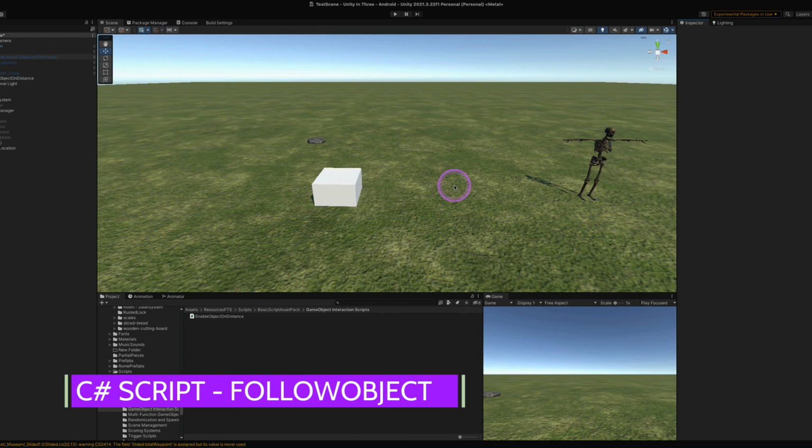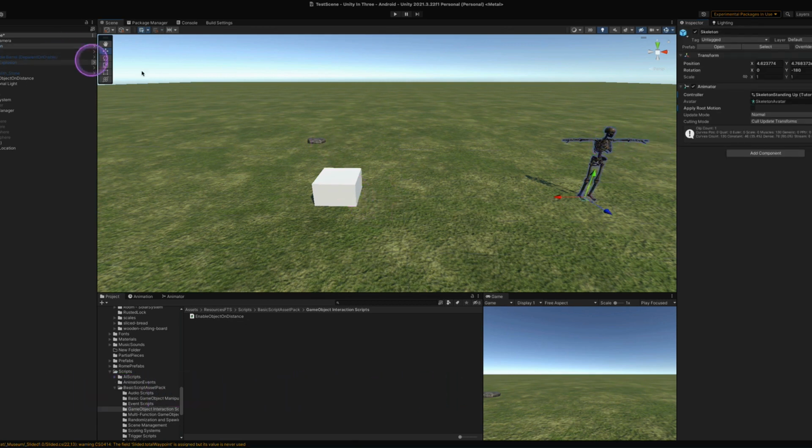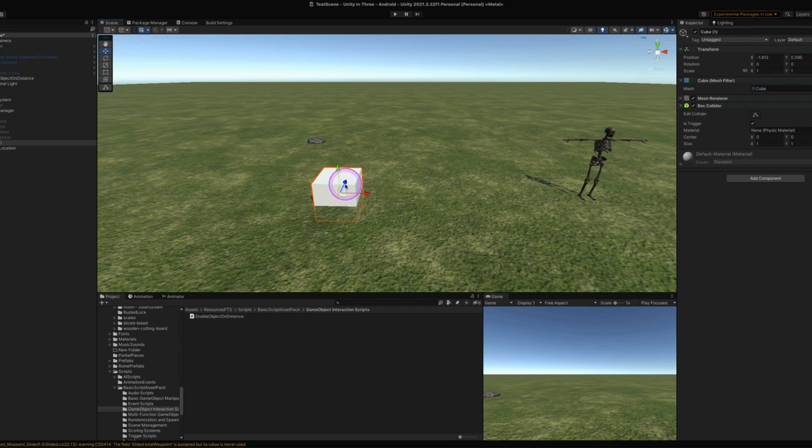Today we're going to be talking about following an object. So let's say that you have any type of object in your scene, whether that be a static object or an animated object, and you want it to follow another object around as it moves. So if you want something to follow a player around or to follow a different object around, kind of a magnetic type of feel, this script will work for you. So let's go ahead and create that script.